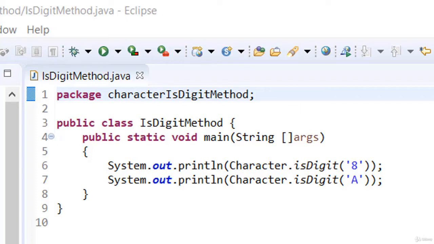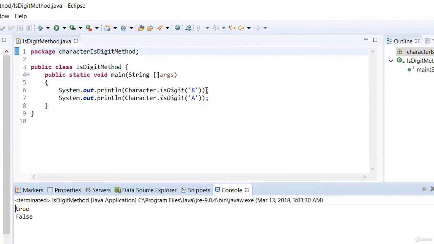Am I going to get true for both, false for both, false and true, or true and false? Let's run this code right now and check it out. The isDigit method returned true for 8 and false for A, because A is not a digit.